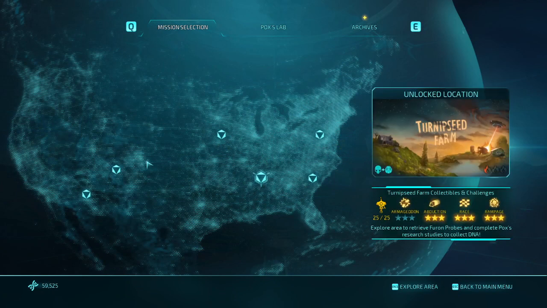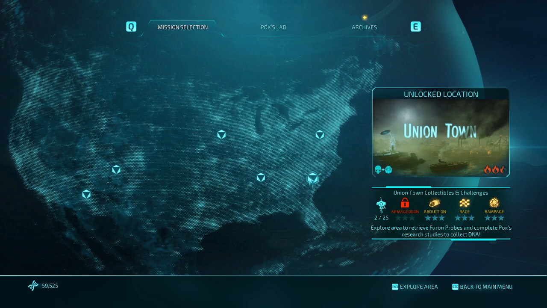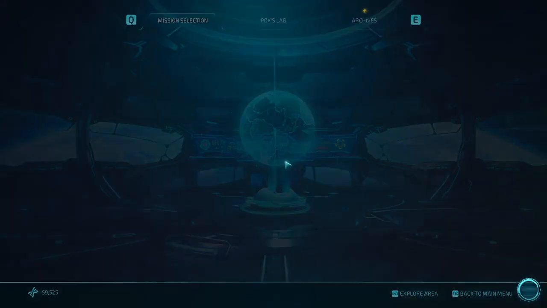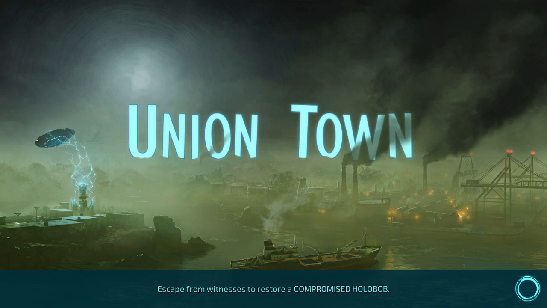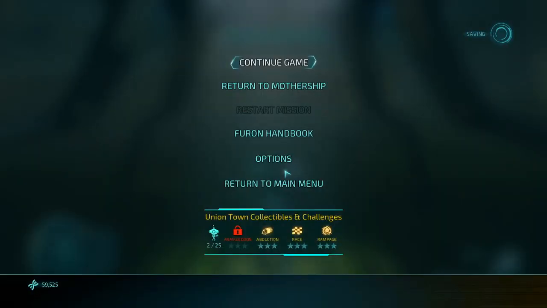Next area is supposed to be Union Town. Before we go to the capital, Union Town, we have 2 out of 25 in it. Let's go explore the area. Union Town. Going through all of this is tough. I'm not only going through the recording itself, but also going through the guide. Kind of recording two videos at the same time. One moment. All right, let's go.